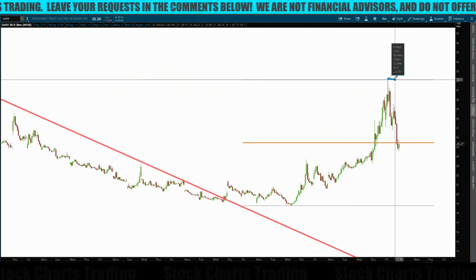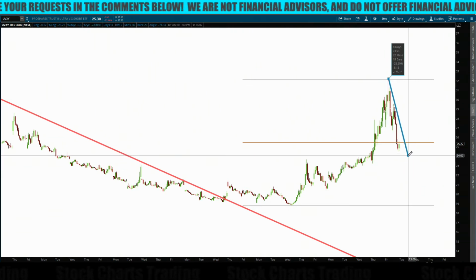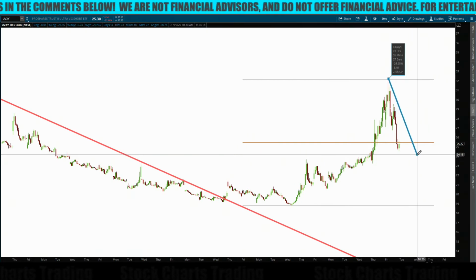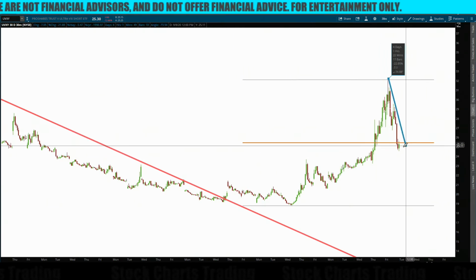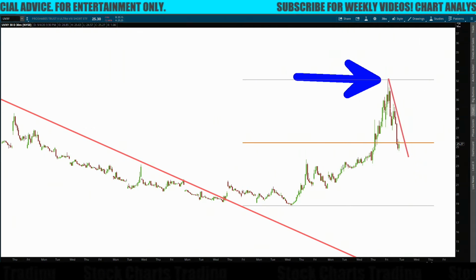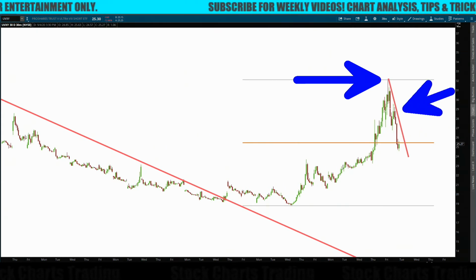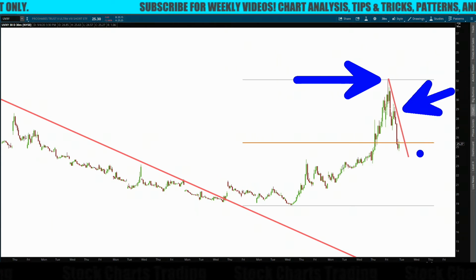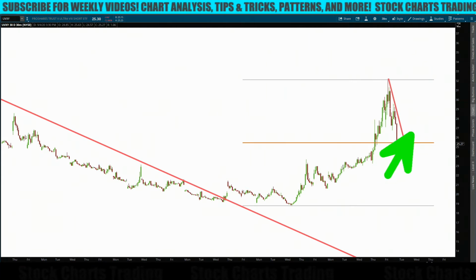You can take off of your tops and draw a diagonal line down. Here's a 75-degree angle. Maybe you use a 70-degree angle, maybe a 65-degree angle. Where you go out more, obviously you're going to lose your lower entry point. So based on resistance and support, I can use this line here as resistance, and bring it down against this line as resistance. Now this 75-degree angle keeps me tight and close against price. As soon as I break these 2 lines, I can enter into the trade.